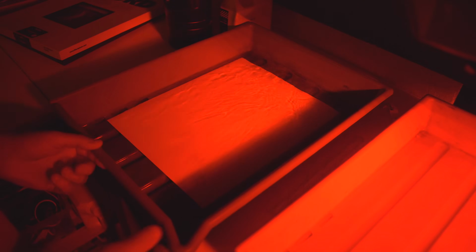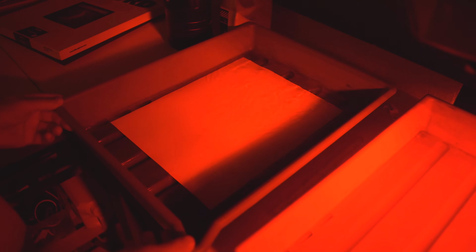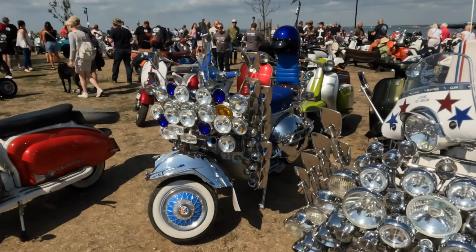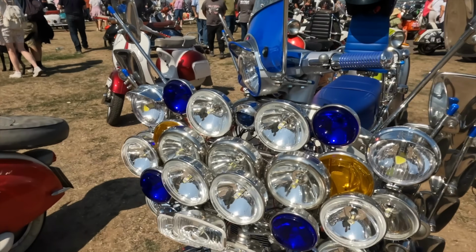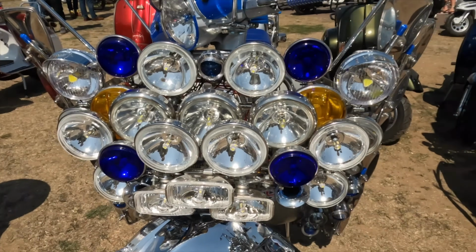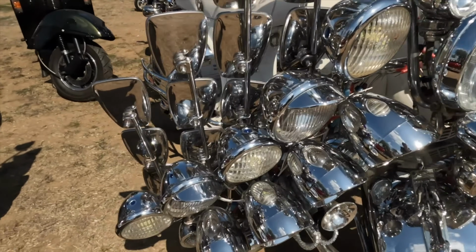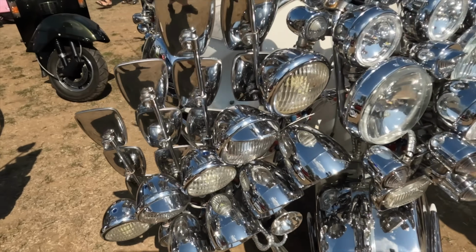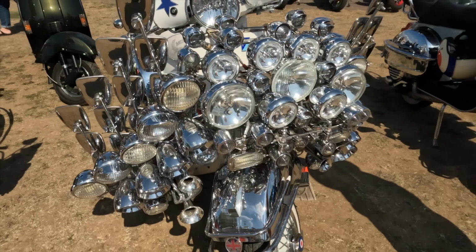It's Saturday afternoon and I've got a bit of a darkroom session on my hands. I've got to make a few prints from the scooter rally on the Isle of Wight that I vlogged in my last video. A few people have contacted me and I'm going to make them some prints from the negatives, the photographs that I shot at the scooter rally of the scooters.